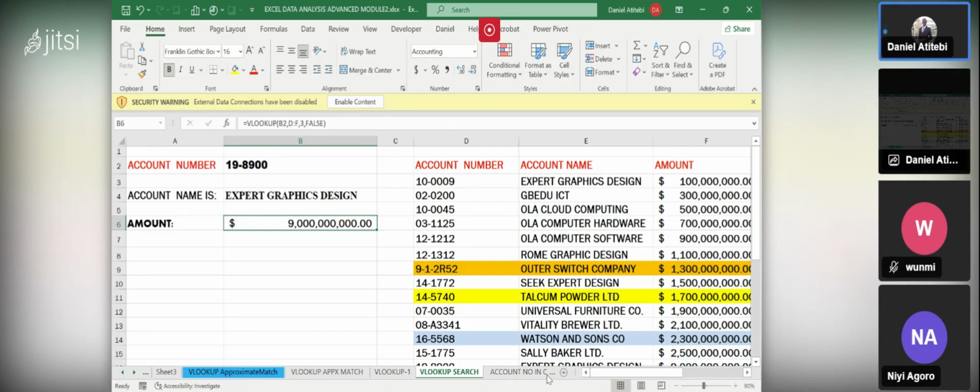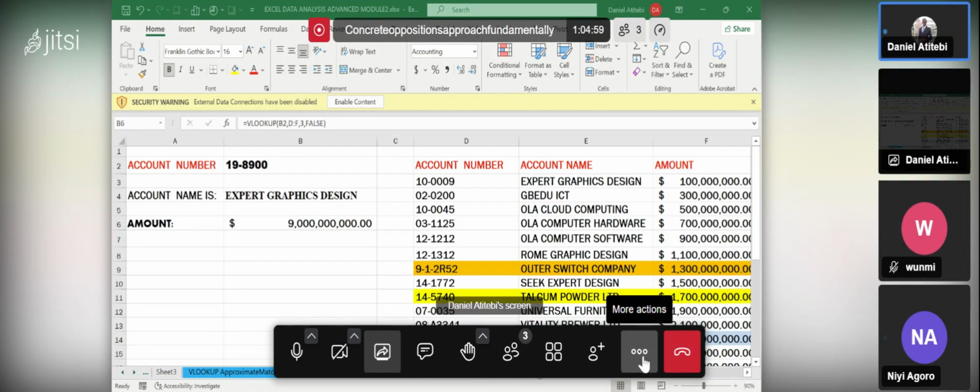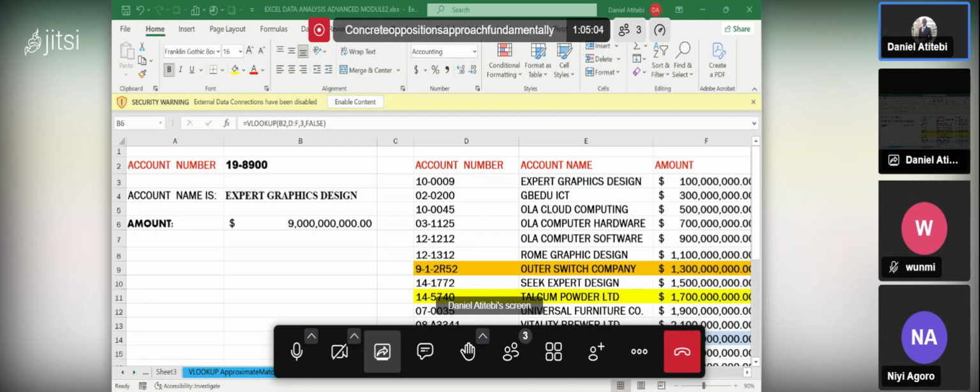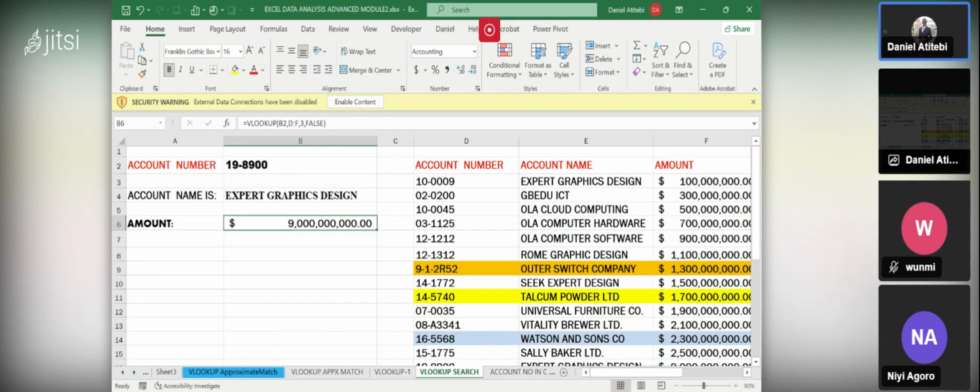The next topic is vertical lookup. Vertical lookup. So let's look at the example of the one. So let's look at the file we are going to use. I'm going to search for a file. I will right click and locate the Excel sheet. Yes, I will show you now. I'm trying to open it by myself. Can you look at the VLOOKUP one?